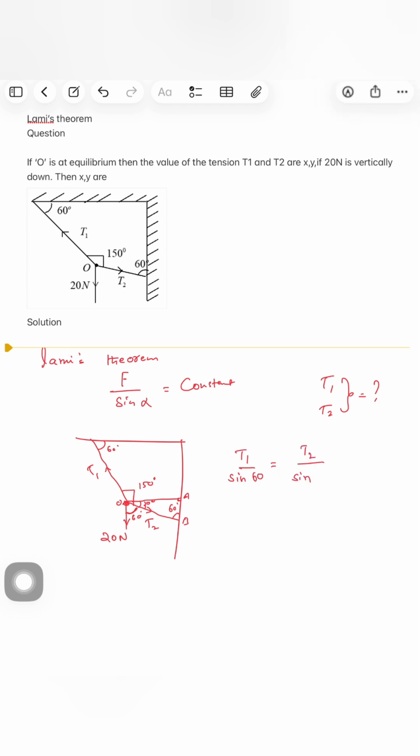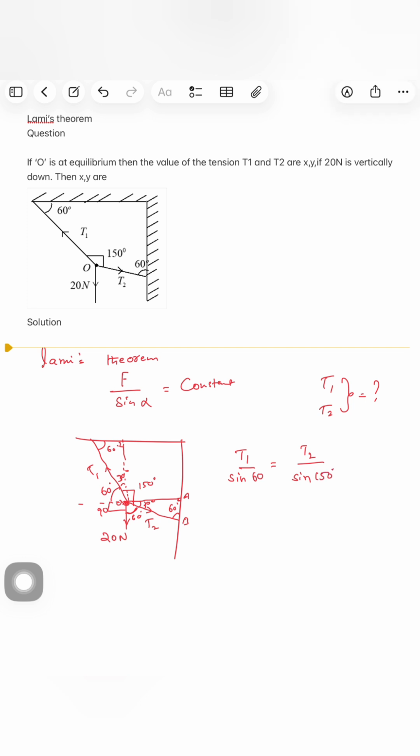sine of, now we are going to consider the angle between T1 and 20. So T1 and 20. Now I am extending this horizontal line like this, and we know this is the angle 90 degrees. So we are going to find this angle. For that I am drawing one vertical line upwards like this, and this is 90, that is perpendicular. So 90 plus 60, which is 150. Then this angle will be 30 degrees. Then this angle will be 90 minus 30, that is 60. So this is perpendicular, so 90 plus 60. So the angle is 150 degrees here.